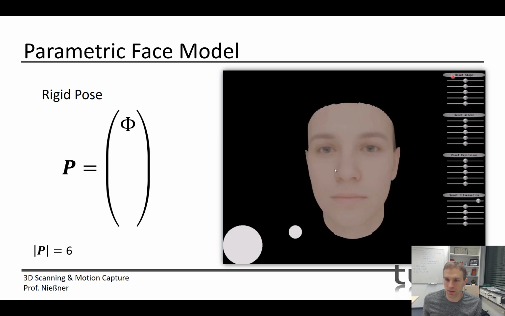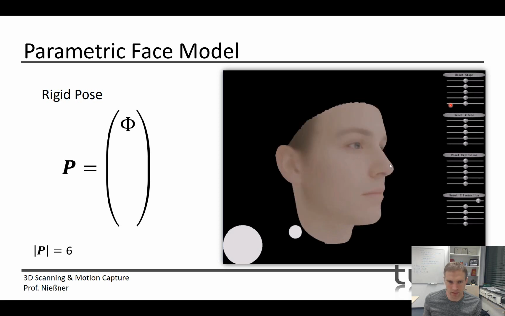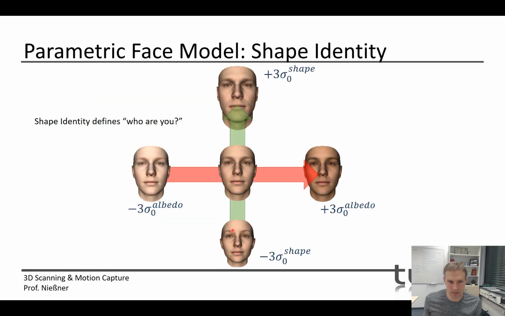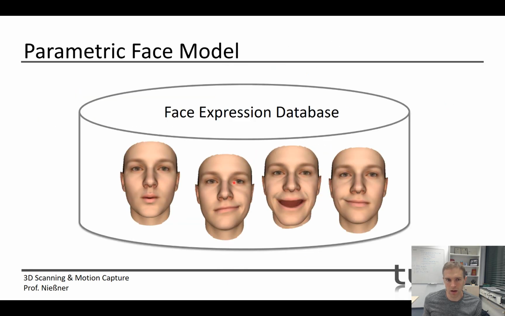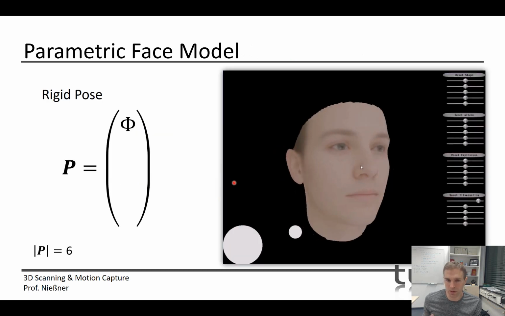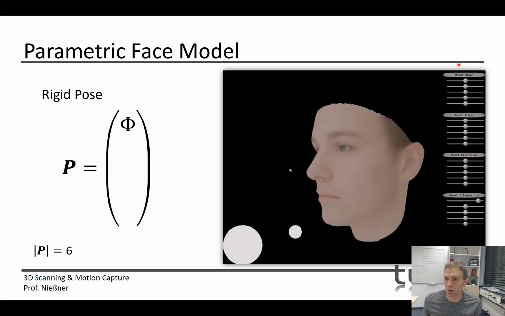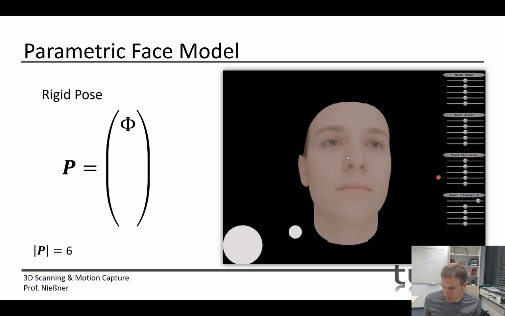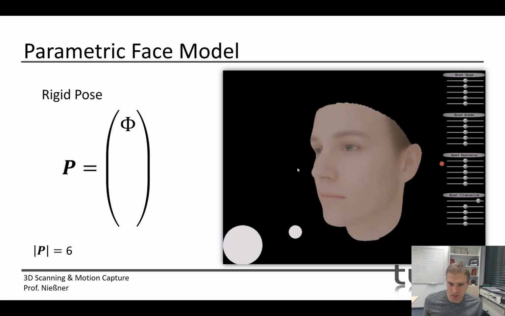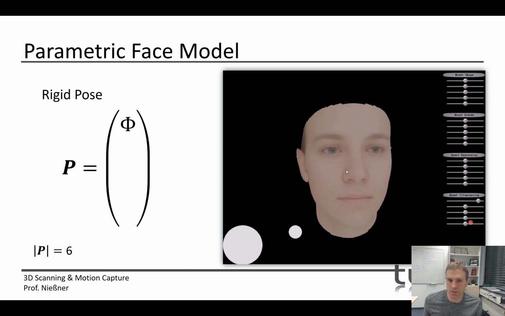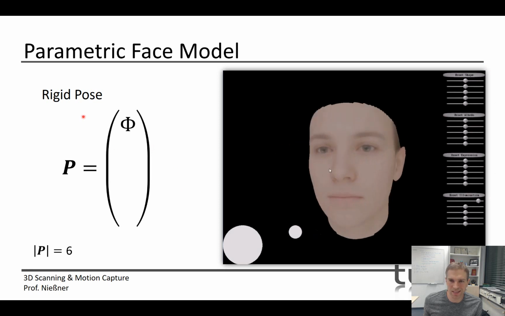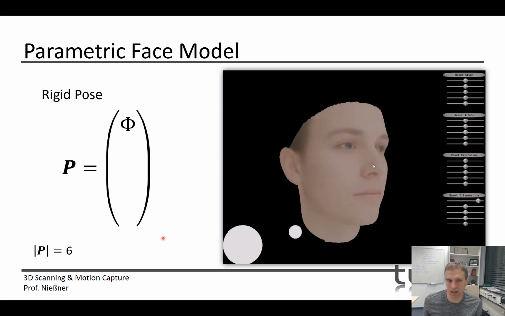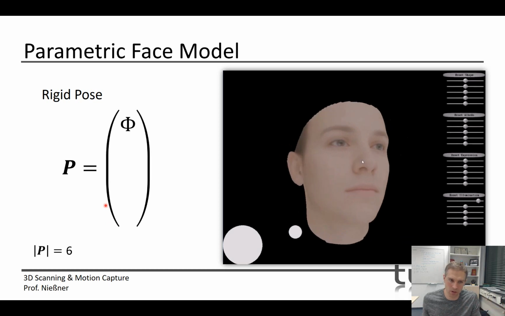We've talked about the shape and we've talked about the albedo, right? If I go quickly back here, these are the two axes, shape and albedo. And we talked about expressions, which we also wanted to add. These are a bunch of sliders that respectively control the vectors for shape, albedo, and expressions. What we can do is put all of these parameters and stack them in a single vector P. This is the parameters of our parametric model.